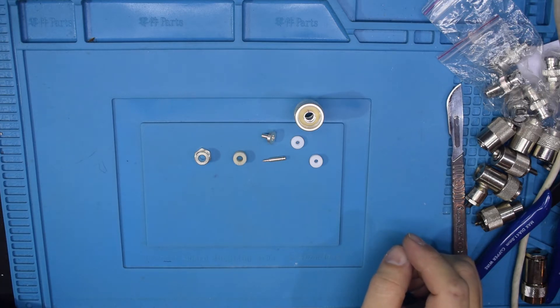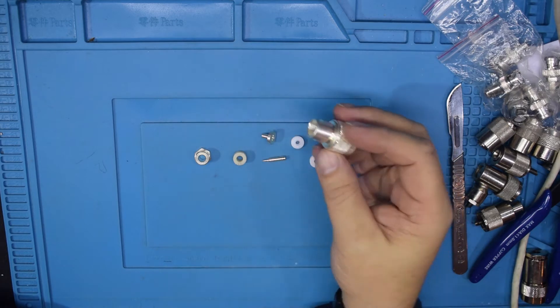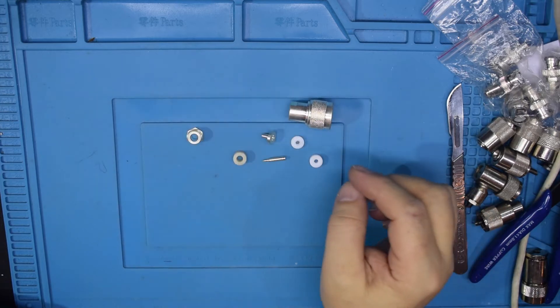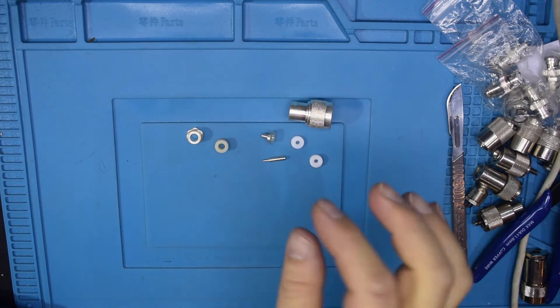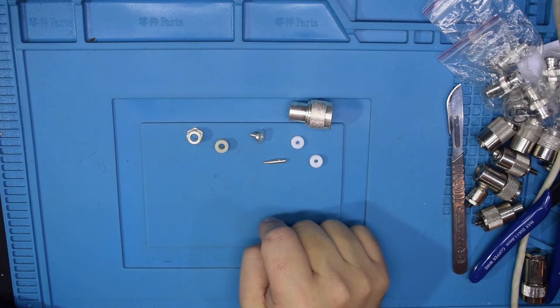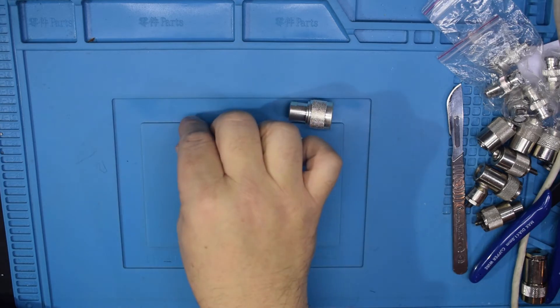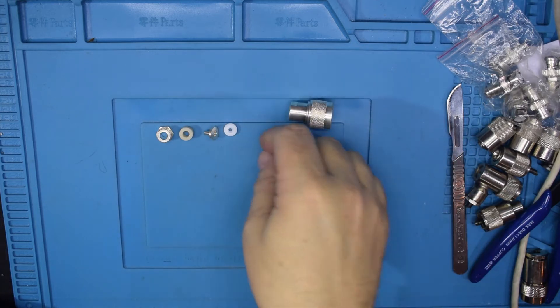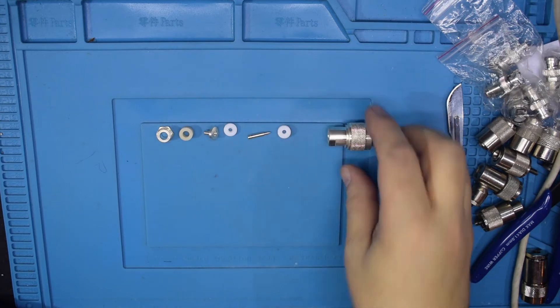So what I've got here is the empty contents of a Greenpar N-type connector which is designed for use with RG58, the 5mm RG58, not the 6mm or 6.5mm or 7mm Aeroflex, but good old fashioned RG58. As you see it comes with a variety of bits and if you look carefully you can actually do this in a logical order. I'm going to put the bits in as you would when you were putting the connector together, and that is pretty much the order in which you do things.